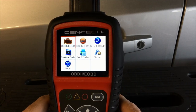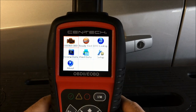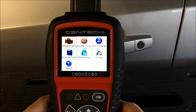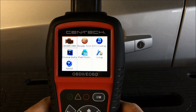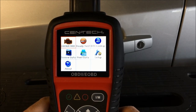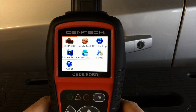It came out to about $80 with tax. It's a pretty easy-to-use unit. Right now we're plugged into a 2013 Chevy Cruze with a 1.4 turbo — it's an automatic. We'll go through some of the basic features of this tool. I actually just used this to troubleshoot a misfiring condition on this car.